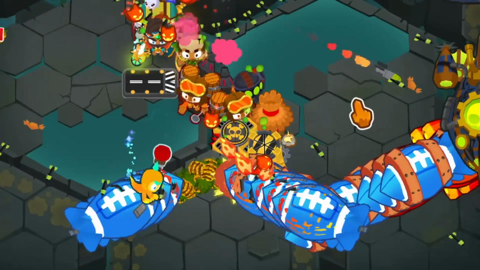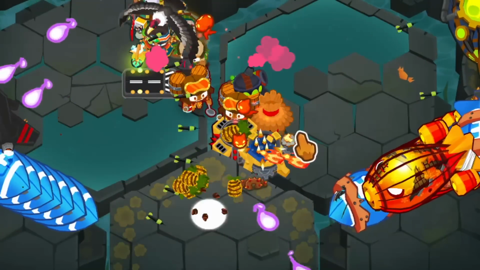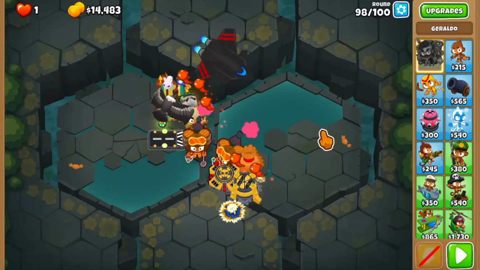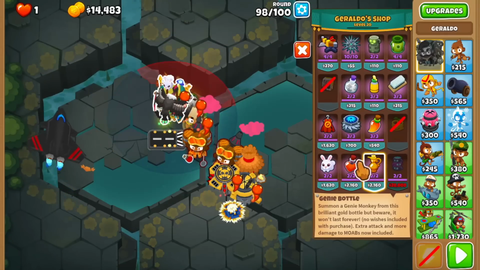Wait, those perma spikes are getting destroyed. Are we losing on this one? No perma spikes left. Okay, I did not expect that, actually. So round 98, we have to take care of our perma spikes. So I guess that means that we get the Sabo now, a little bit earlier.